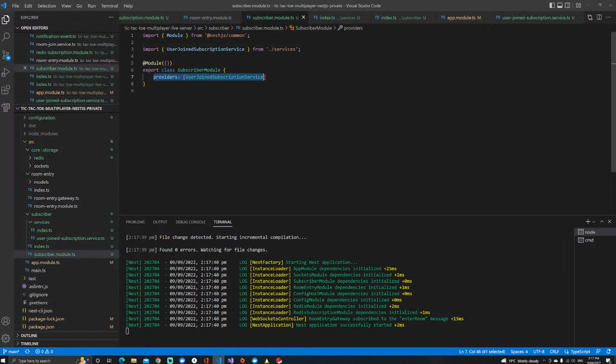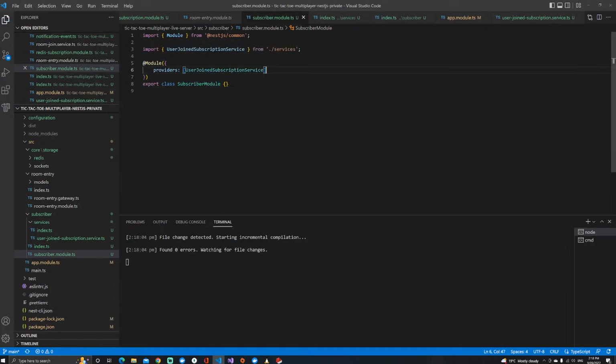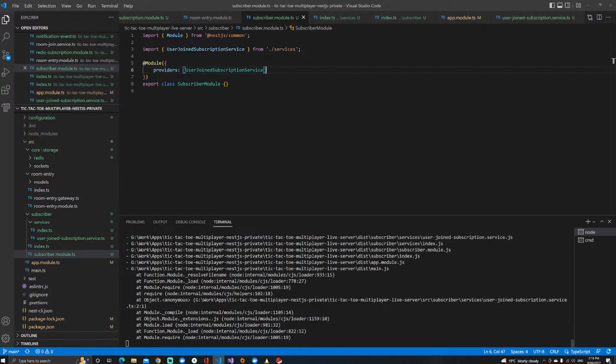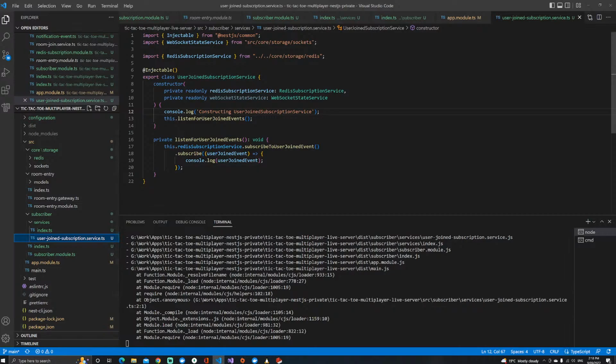Oh, I know why. I wrote the right code, just in the wrong spot. Ah, no. Found file module source storage sockets. Really? What? Right.